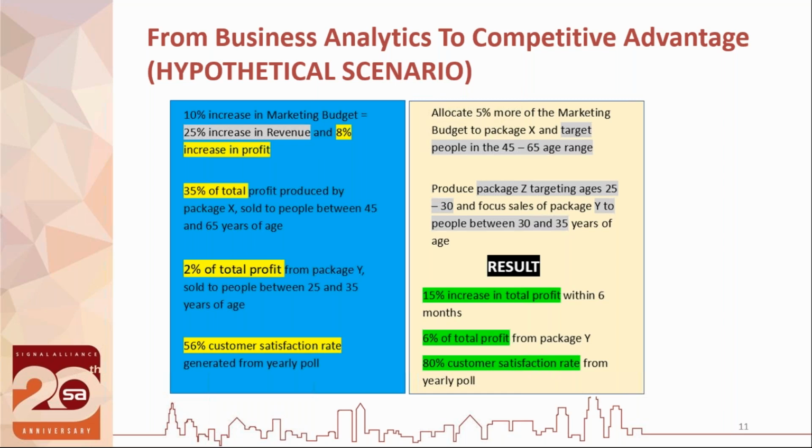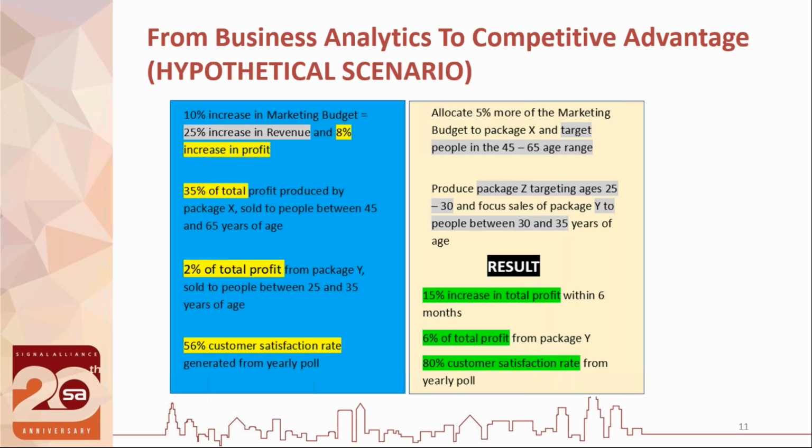Now, for our least performing product, which is package Y, let's assume we discovered that we were trying to sell it to people between 25 and 35. When we found out it wasn't doing so well, we decided to do further investigation. We found out that most people between 25 to 30 prefer making money fast, and they will prefer a faster paying package. As a result, we decided to create a new package called package Z, which now caters to that group of people, and we will focus our marketing of package Y to people that are just between 30 and 35, since they're a little older.